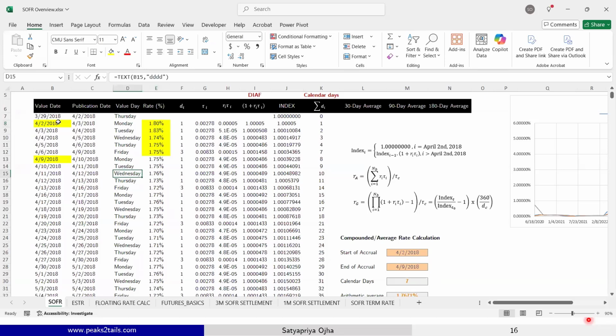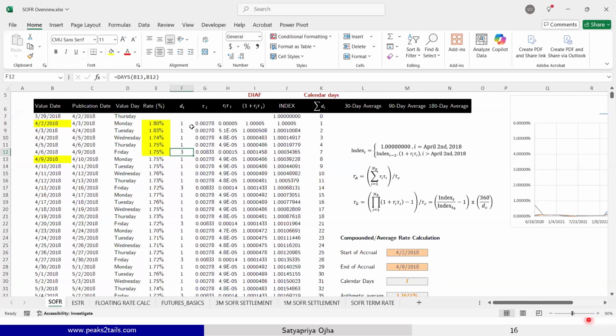So what I want to do is from this date to this date, I want to calculate the total compounding interest rate. So these are the daily published SOFR rates. Now, the days for which each of these rates is effective is based on whether it is a weekday or holiday, right? So you can see for Monday, the days is 1, Tuesday it is 1, 1, 1, 1, 1 each. For Friday, it is 3 days, as we discussed, right? If there is an additional holiday, so it becomes a long weekend, then Friday will get a weight of 4 instead of 3. But normally it will be 3, right?